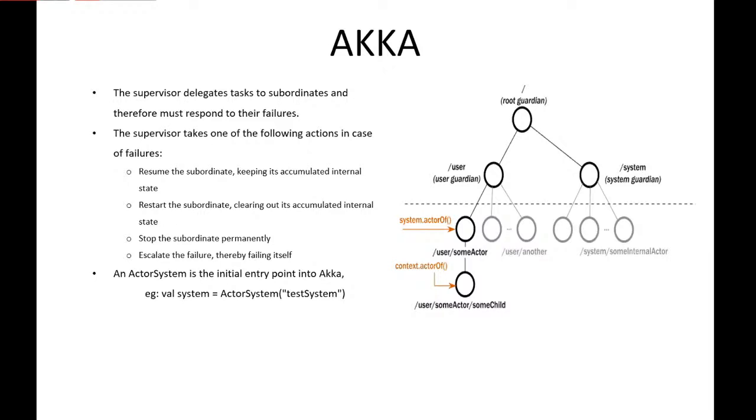I'm talking about the supervisor here. The supervisor delegates tasks to subordinates and therefore must respond to their failures. And we'll see the supervisor takes one of the following actions in case of failures. As we just spoke, if something happens in the child, if there's an unhandled exception, some unknown issue, then we have these four options. We can ignore that exception or error and resume the functionality as usual. Or we can restart the whole functionality.